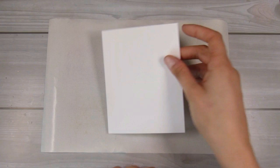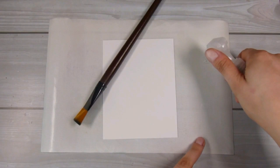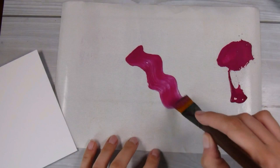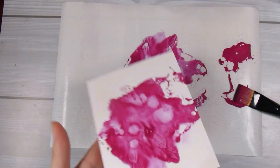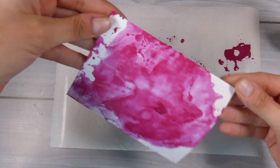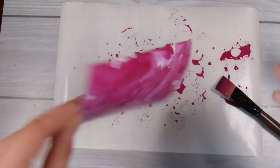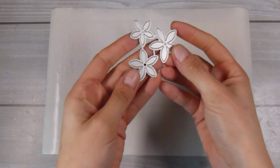I'm going to start off by using the red violet from Americana and just put some down on my craft mat. I originally thought I was going to thin it down and paint it on, but things change fast around here. I watered down the paint and painted it all over my craft mat, added a little more water, and went to town kind of like I would if I were using inks. It's nice and liquidy and it splatters really nicely. I do want to leave a few little white spots and not cover it all up.